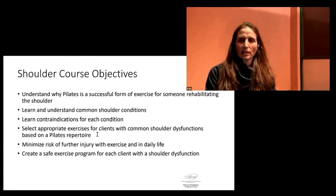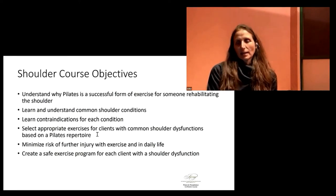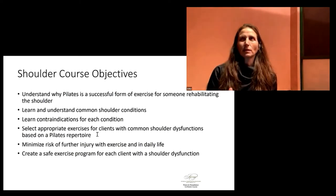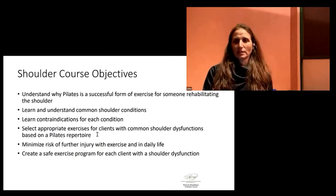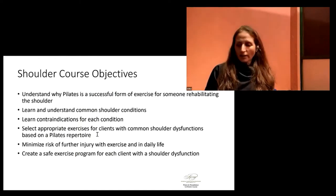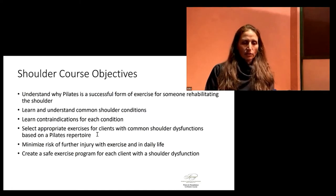But just know that it's something that we're always going to be learning more about as the whole body, but shoulders particular to that. And there's so many great applications I find, mostly with the Cadillac. I love the Cadillac for shoulders, so you'll see that. There's a lot of shoulder conditions that we can prevent. I feel like everyone should be thinking about their shoulders.